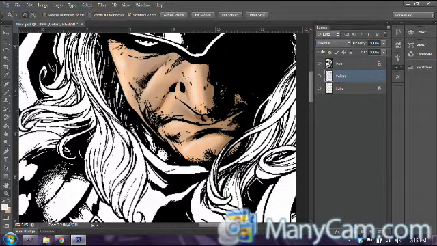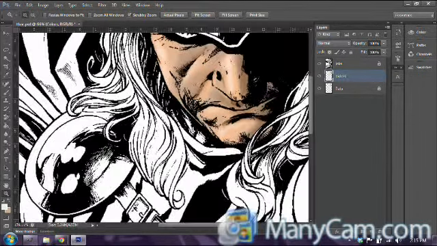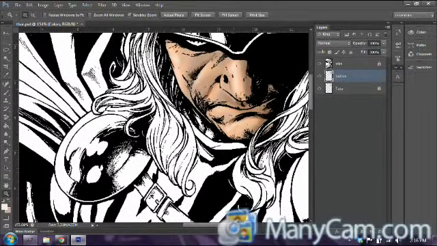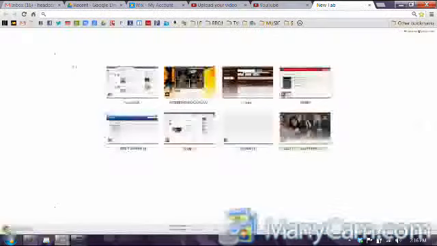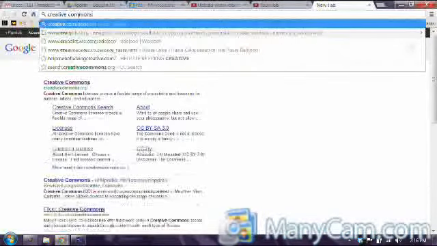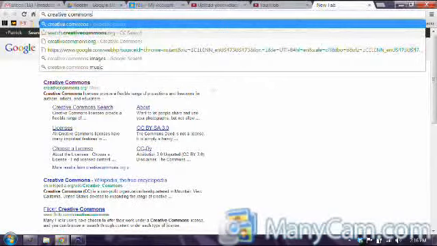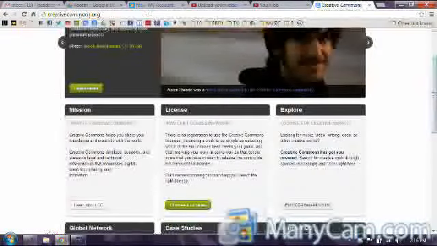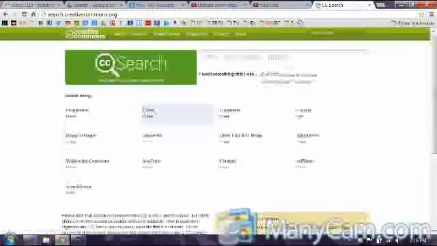Now, like I said, once you get through this, that's all you probably have to do to get your piece ready. But I'm going to show you my special trick that I really love, that I stole from a lot of other artists, and repurposed and made my own, which was that I'll go to Creative Commons, creativecommons.org, and what I love about Creative Commons is they have images and files that you can use and repurpose for your own artwork, so you're not stealing.